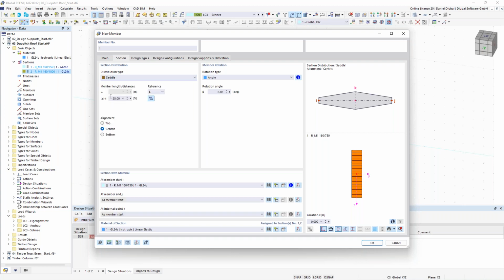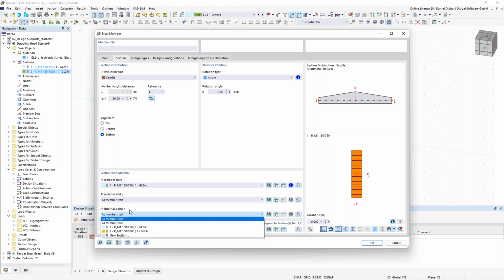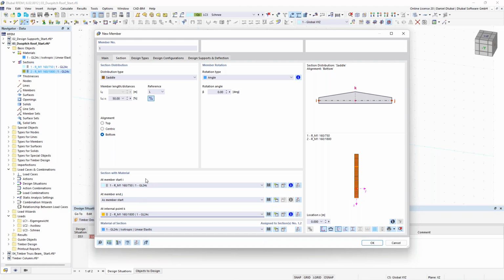So I create this saddle. My alignment is at the bottom, and the middle node is in the half. So I go here to 50%. And my member start is this cross section. And at the internal point K, it's this cross section. So this is everything.